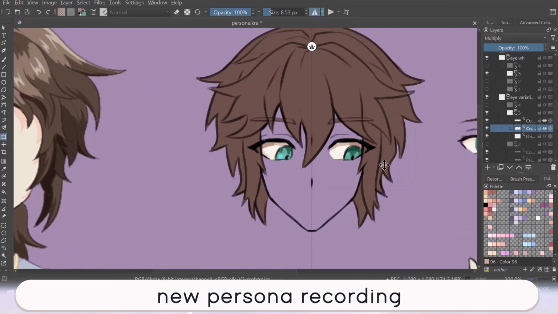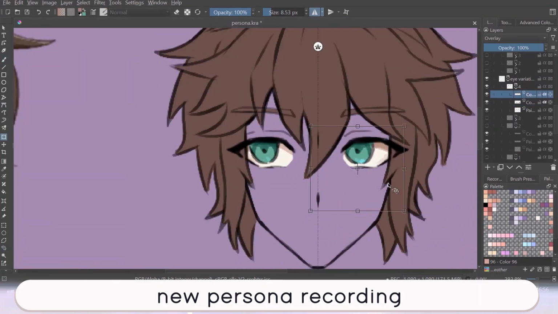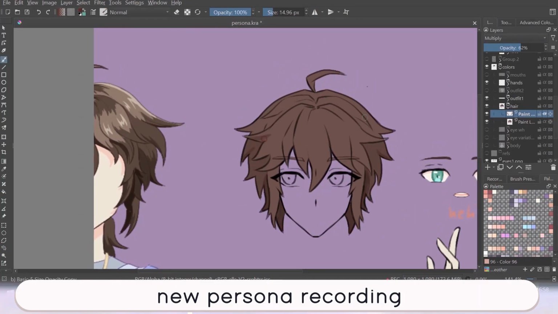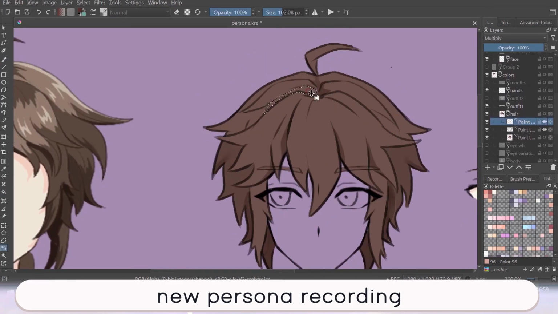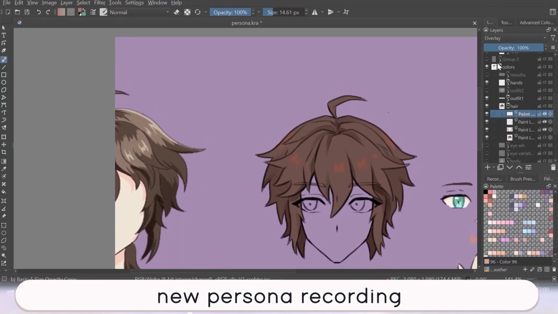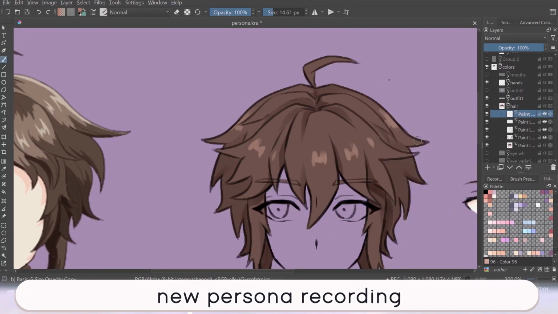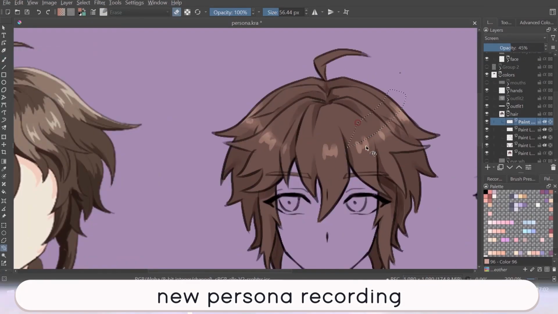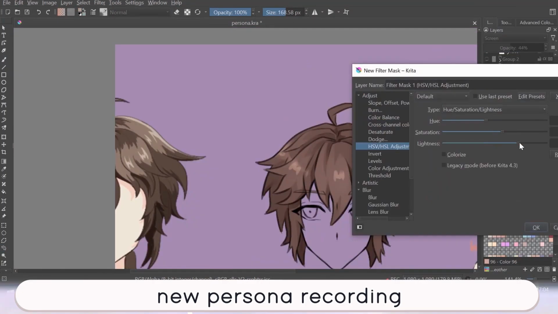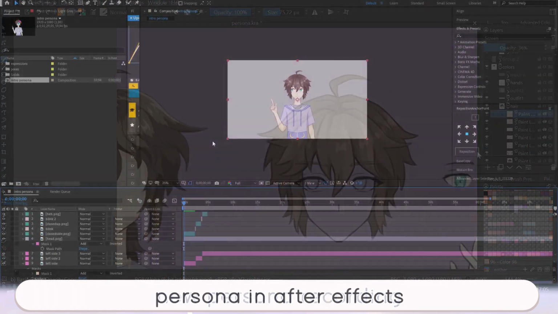And for the eyes or the expressions of the face, I wanted the character to have a calm and relaxed energy, since that's how I mostly am in real life, and this is also why the eyes are a bit more tilted downwards and not as wide open. The eyebrows also are pretty relaxed, I would say. And now I'll finally show how I use the persona for my videos.